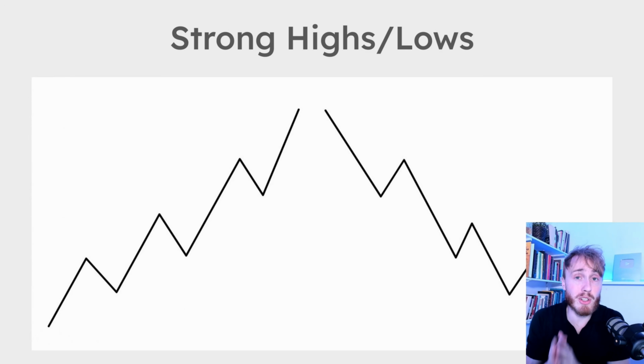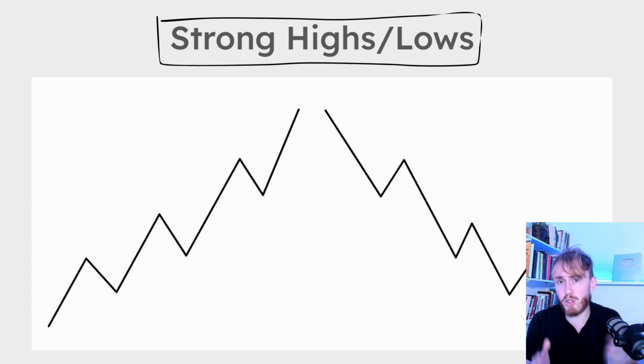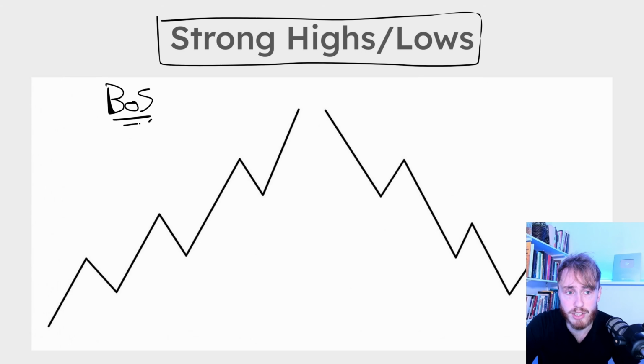Before we can start taking a look at our next supply and demand zone type, we need to learn about something called strong highs and strong lows, because these types of supply and demand zones only appear at strong highs and strong lows. And before we can learn about strong highs and strong lows, we need to learn about a concept called break of structure. In this video, I will just keep this very short and sweet.